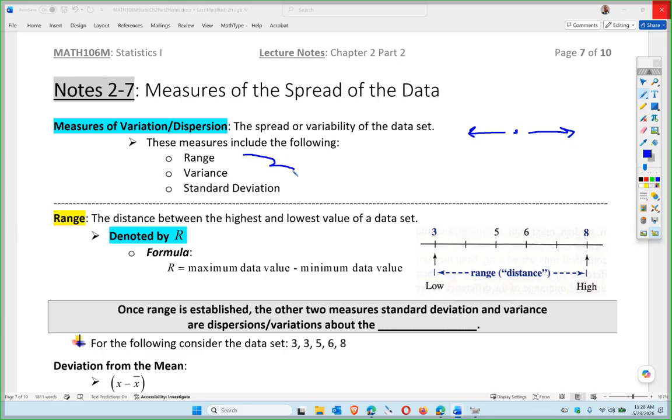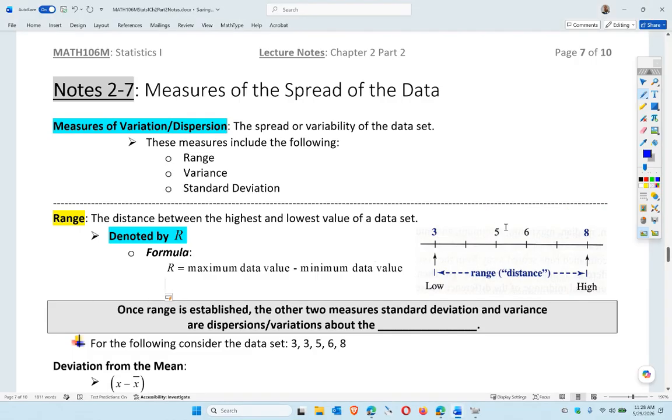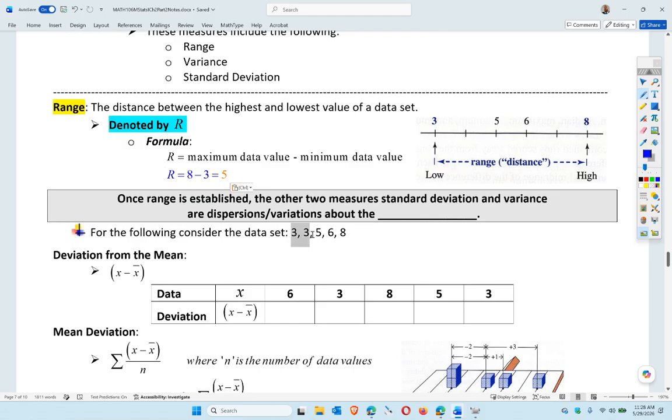The three calculations we use are range, variance, and standard deviation. The first one, range, is basically from the biggest to the lowest number, high and low. What is that distance? Range is pretty easy. If my numbers are 3, 5, 6, and 8, the range would be 8 minus 3, which is 5. It's like the driving range, the distance of 5 from here to here. Even if I repeat a number, like the 3 twice, it's not going to change the range. It'll change the other two, the variance and standard deviation.